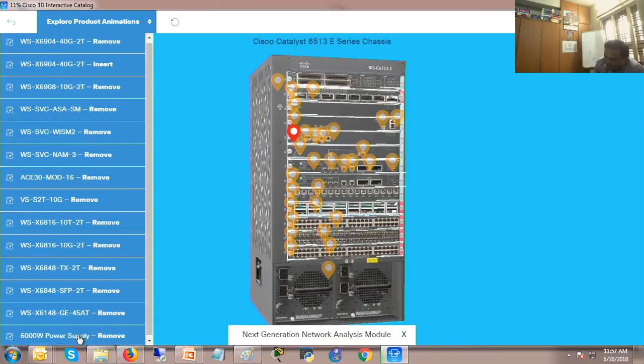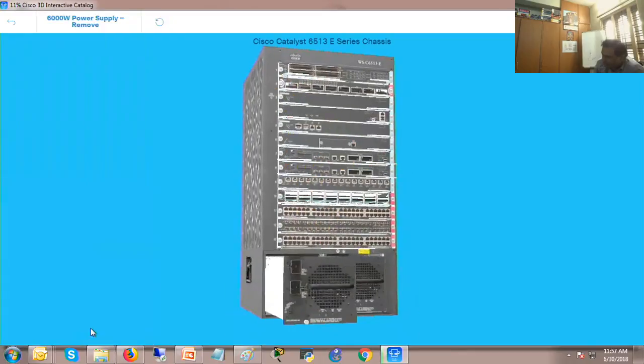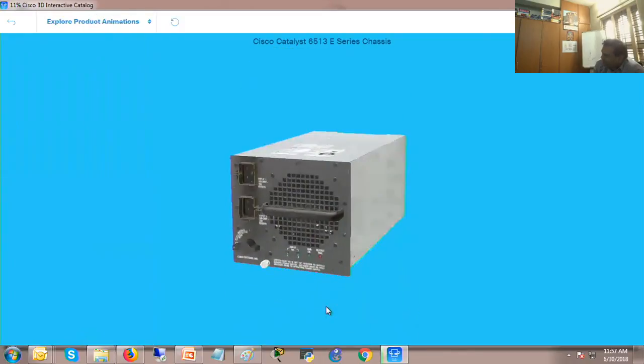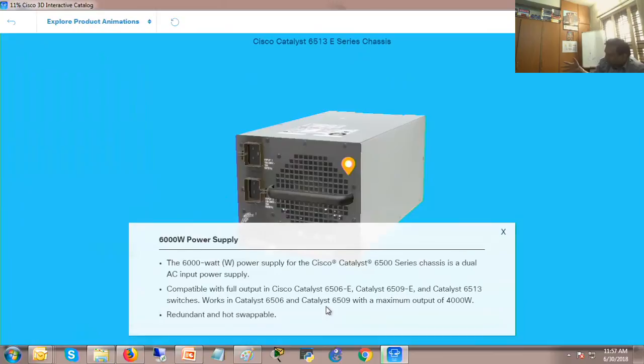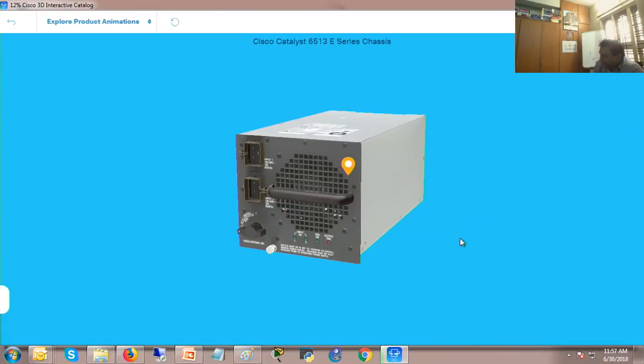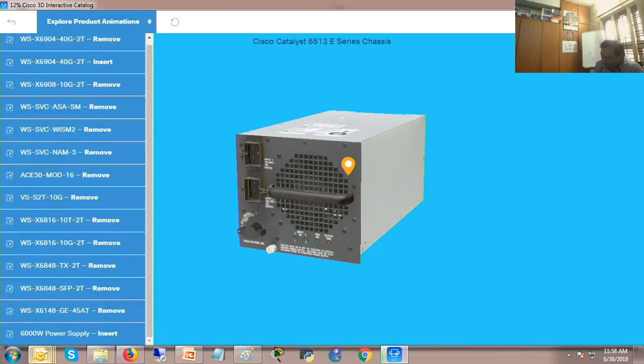For example, the power supply; I want to see the 6000 power. This is the power supply. They give it, then they tell you to design how you want, based on the number of cards: line cards, firewall card, IPS card. Based on that, you decide how much power supply it can support. You have to give the right power supply, otherwise it will not work. Overheating will happen. Understand, no?